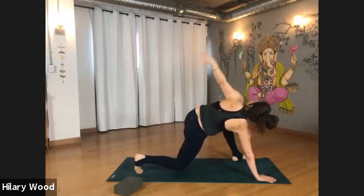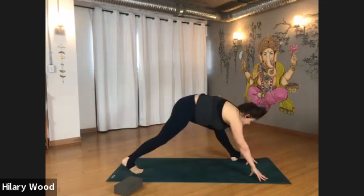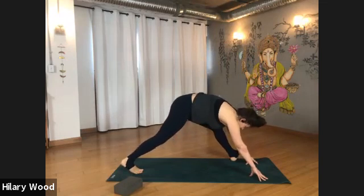And let's come on into pyramid pose, left hand to the floor, shift the hips back. Again, you might choose to lift the left toes away from the floor, balancing a little bit more on the heel.